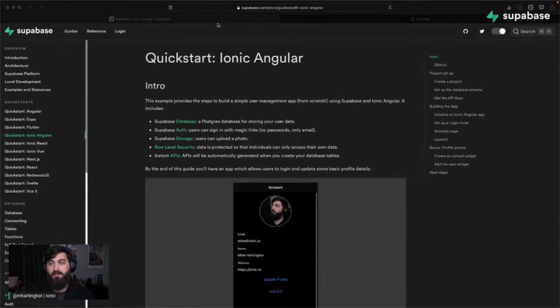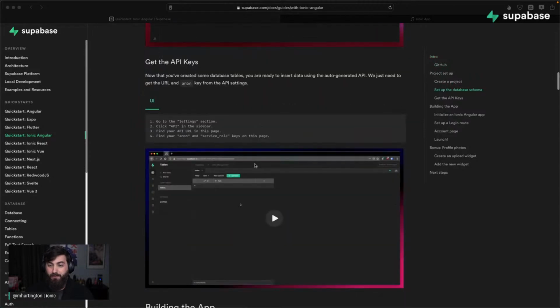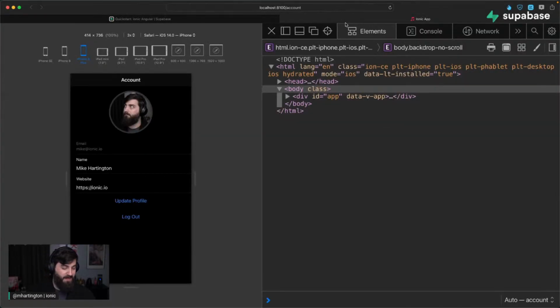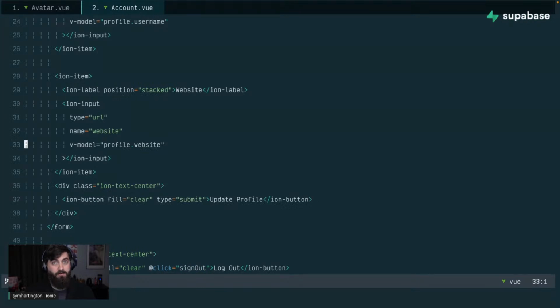We have just reworked them to feel more at home for the Ionic user. So not only are they going to look like a pretty good Ionic app, but they're going to be able to offer up some of the native functionality that Ionic apps get. For instance, we have the app running right now. Let's go ahead and just change this to M. Hardington, update profile. We'll get some nice UI notifications as everything gets updated. We can check out that all of this is just using some standard Ionic components, but using your framework of choice's way of binding everything up.